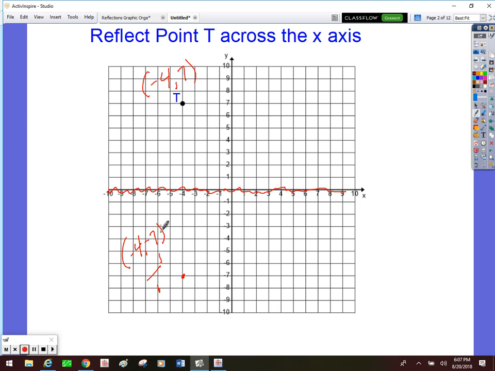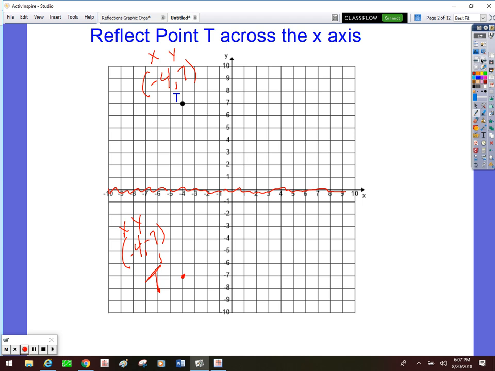Well, if you look, the -4 on my x, remember this is my x, this is my y. The x coordinate stayed the same, -4, but the y coordinate changed from a +7 to a -7. Okay, and you also could think about it too, because I'm in quadrant 3, both of the pairs should be negative. Okay, so all we're doing is counting, dot to the line and mirror.